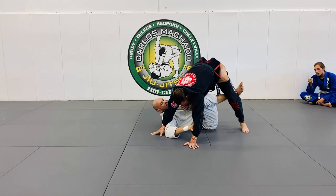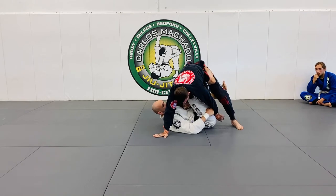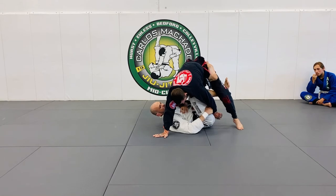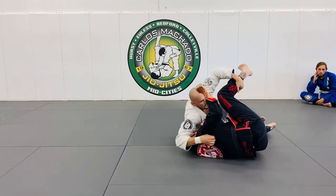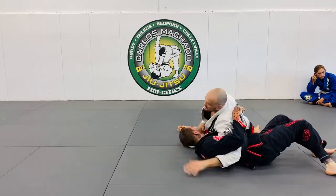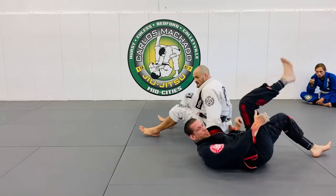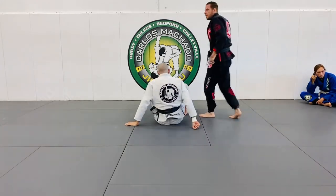Now from here, I'm just going to reload his weight up on me, and then gently push him over his left shoulder, because he shouldn't be able to post out, and I can just push, push, push. As I go here, whether I would mount or get side control, the bottom line is I'm getting to the top, because my objective is to get to the top.